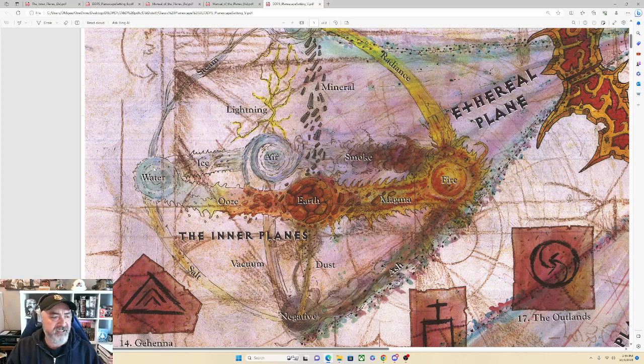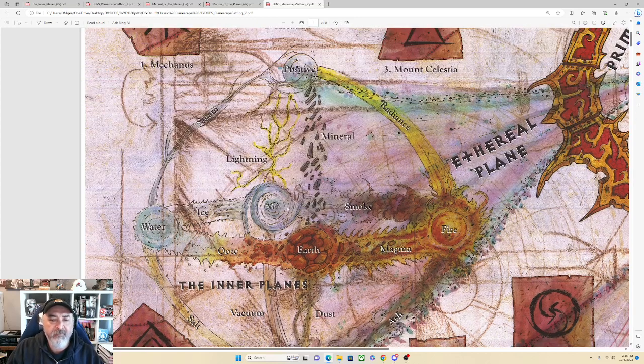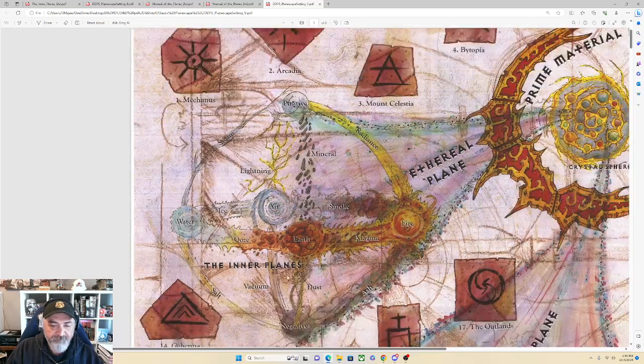Now, you're probably looking at this map going, what's that negative and what's that positive? Let me zoom out just a click here. The positive and negative energy planes were something that were 1st edition, okay? Pure energy, pure entropy. Yin-yang, balanced state. The elements on their own existed to do one thing: destroy each other and become overwhelmingly the dominant element. That still exists through all facets of it. The elements do not get along with each other. The border planes, notwithstanding, don't get along with the opposite.